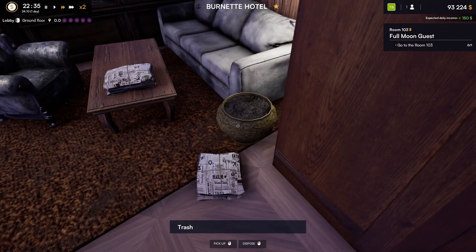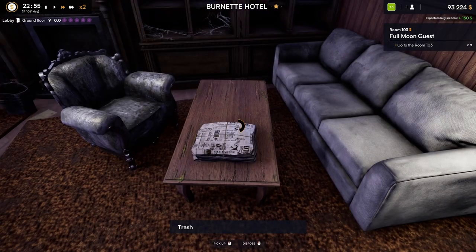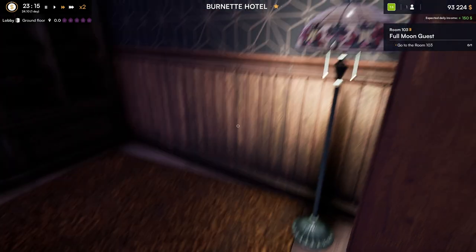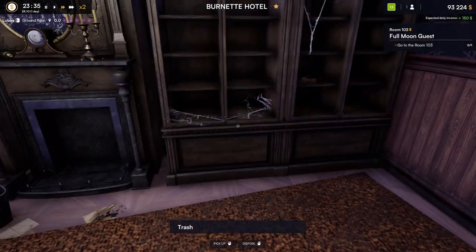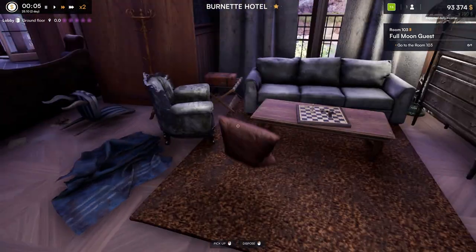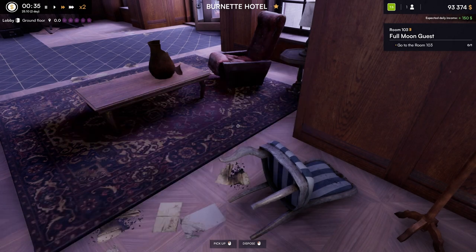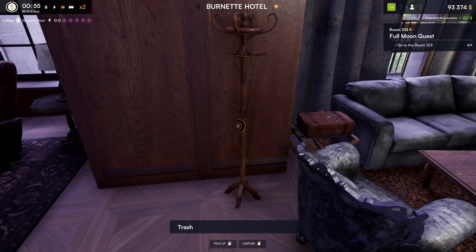It wants us to go to that room. We're not gonna do that right now. I wanna clean up this lobby area, because the first thing that you look at when you walk into a place like this is the lobby. So we'll leave that light there for now. Get all of this. All the trash. The broken furniture.